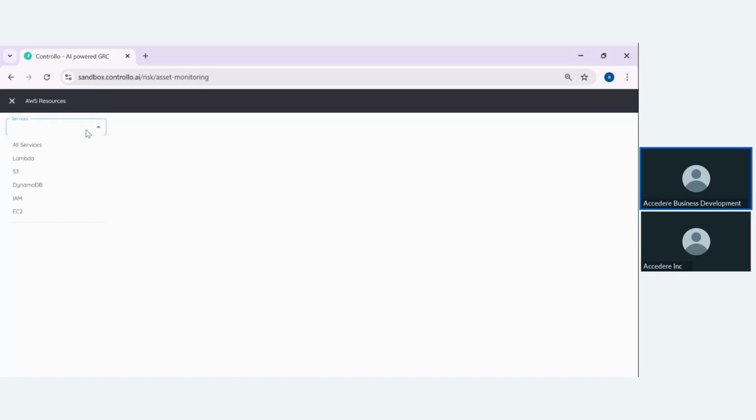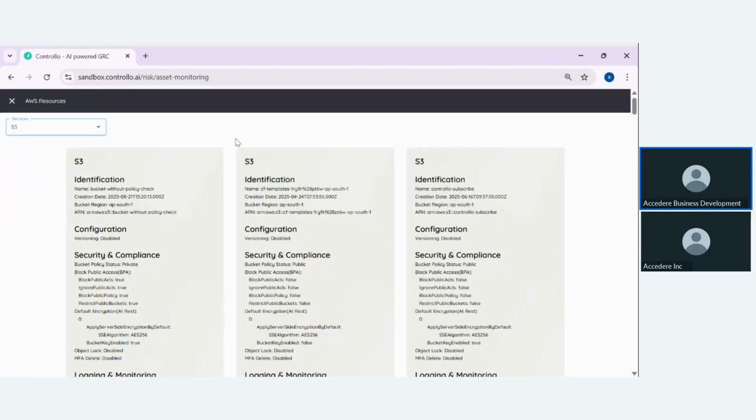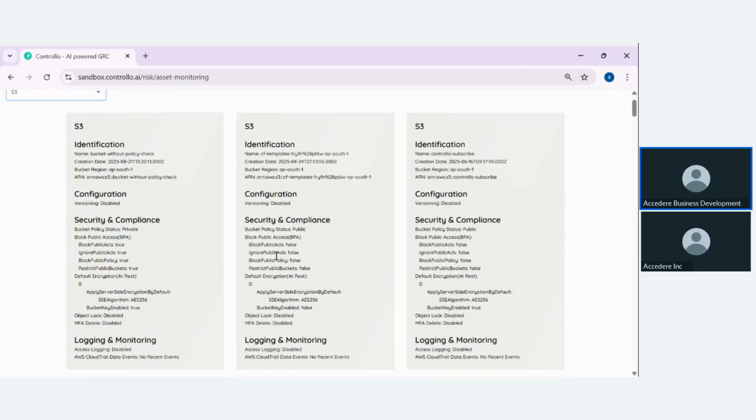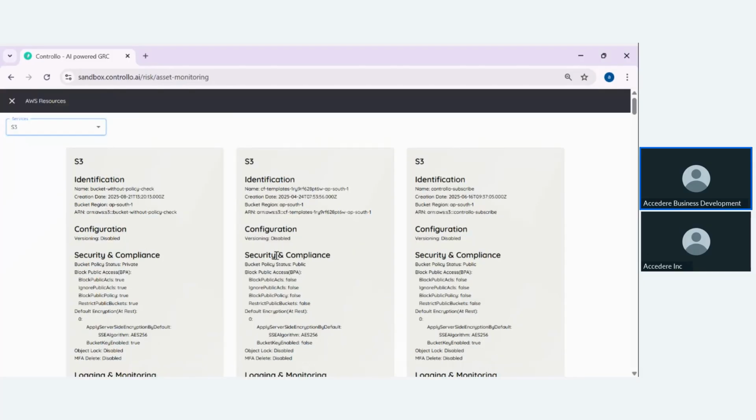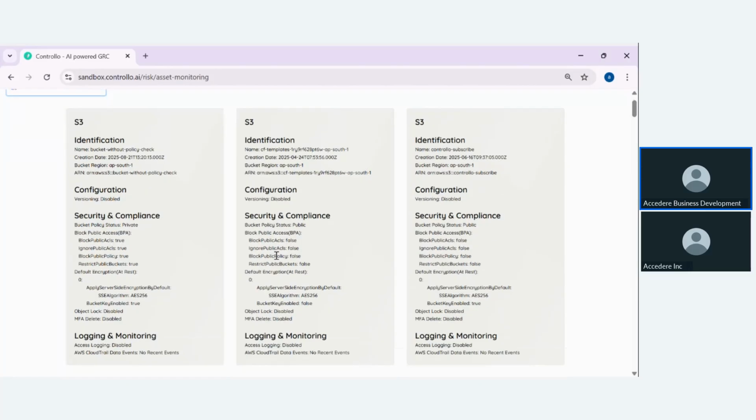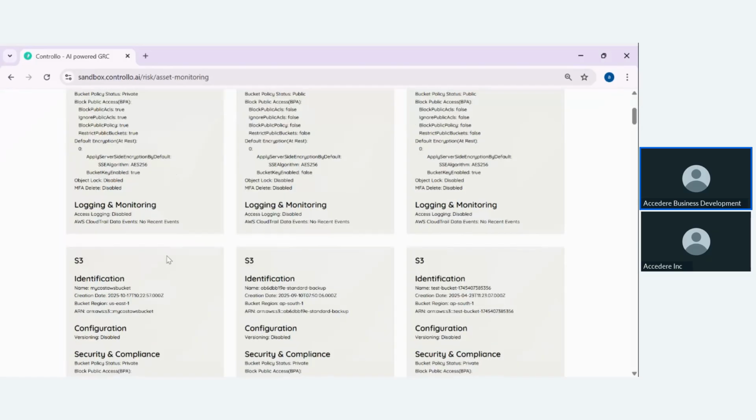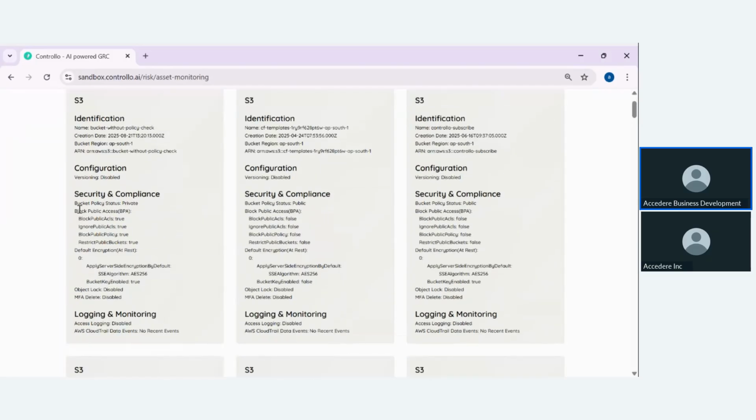Now, if I go on view services, it will give me multiple options. We'll just take one example, which is of an S3 bucket. The platform lets you view all your asset configurations for AWS in one place. Something which would previously not be available for the auditor, and they would have to keep asking because they don't have a view, is now available. They have view only access to this on the platform, where in real time they can see all your S3 buckets and what your configurations are, and they can ask you questions.